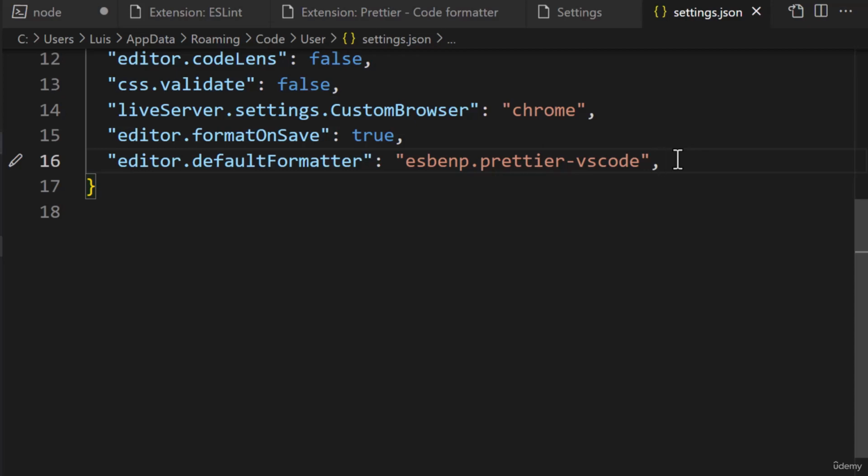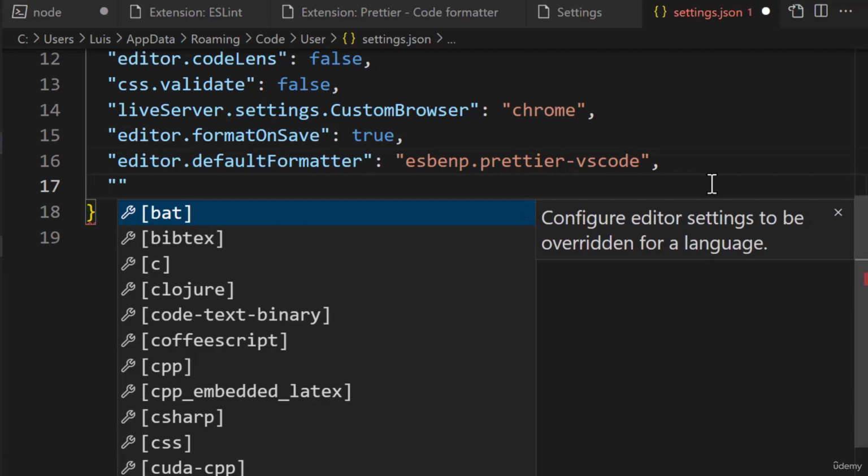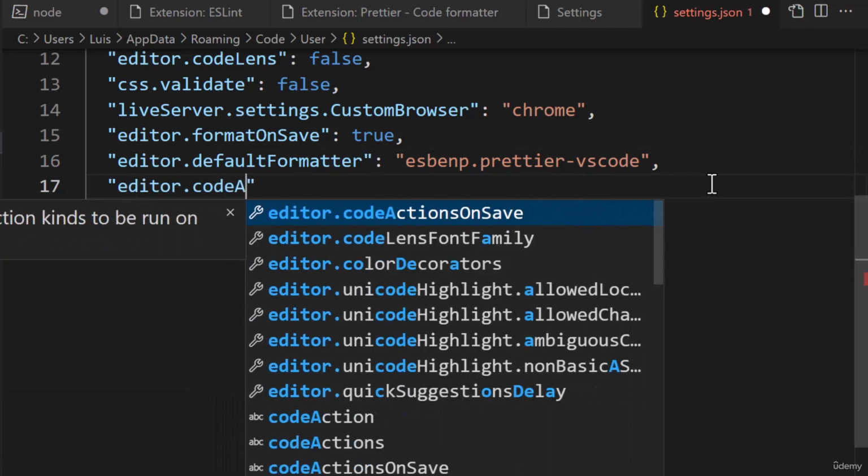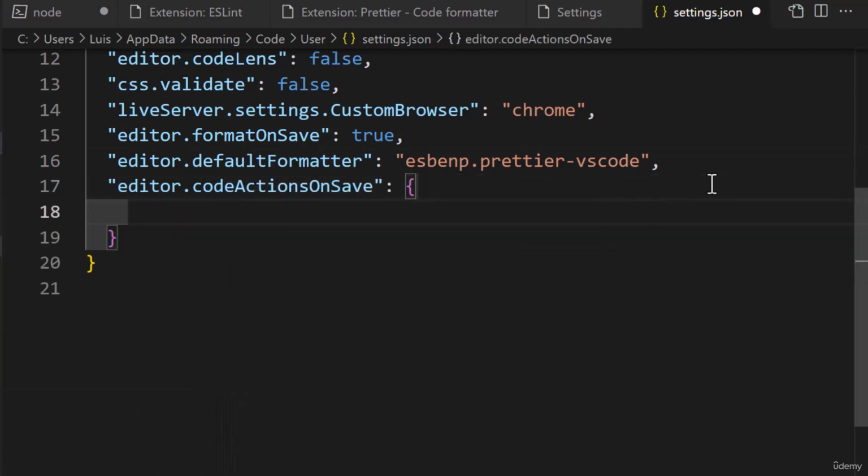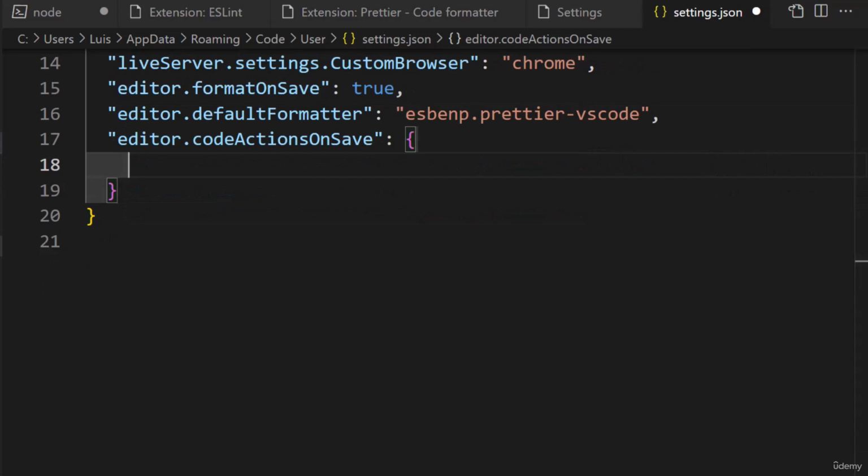We must directly edit this file to enable ESLint on saves. In my file, I've already added a few settings. You do not need to copy these settings. Most of these are a personal preference for my projects. At the bottom of the file, add an object called editor.codeActionsOnSave. This object can contain a list of actions that can be performed after a user saves a file. We can instruct Visual Studio Code to perform actions from formatting to building projects. For our purposes, let's run ESLint.